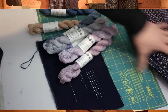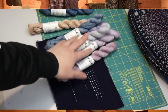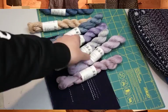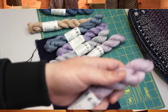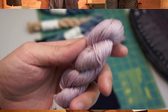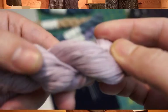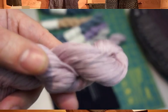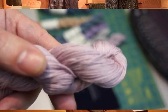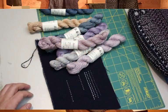As far as I know, they use the best cotton available in the market. I've never had any complaints about their Sashiko thread quality. So that's one thing we can consider. Later in this video, I explain the difference in stitching when using different threads, so I'll wait until then.